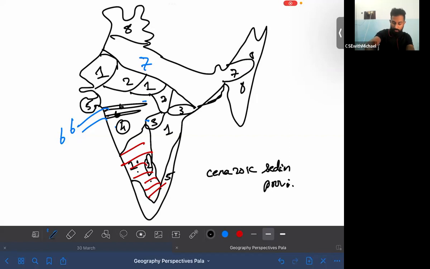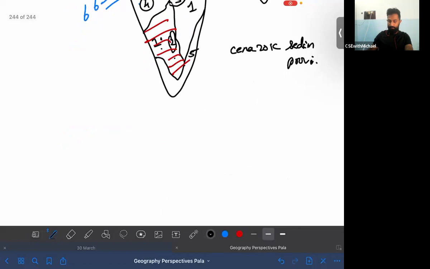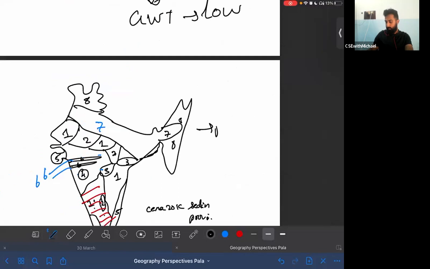Now we have to just see the levels of groundwater development across the country. So these are the provinces. Now, the nature of the provinces alone does not determine how much potential is being utilized. For example, even in interior Karnataka, where the groundwater table is found to be low, high levels of groundwater extraction is happening because we have the technology, and based on technology, you can pump out water as much as required.